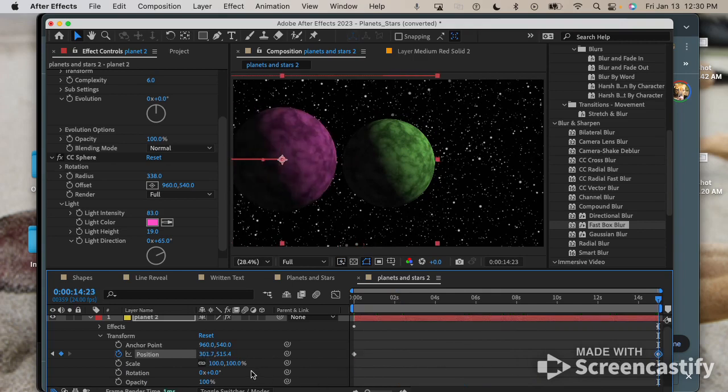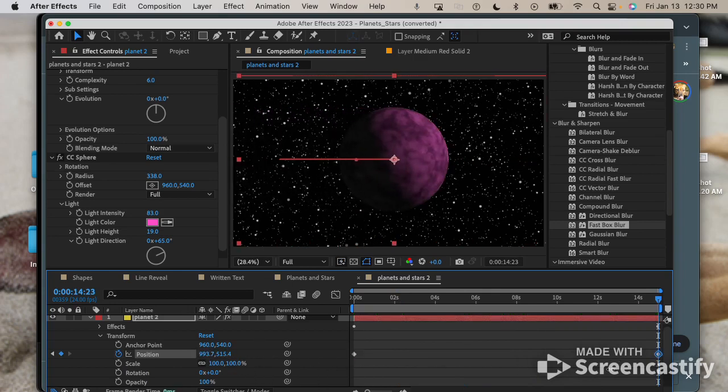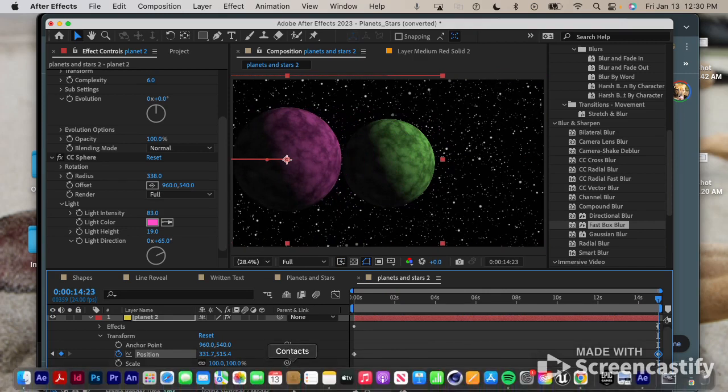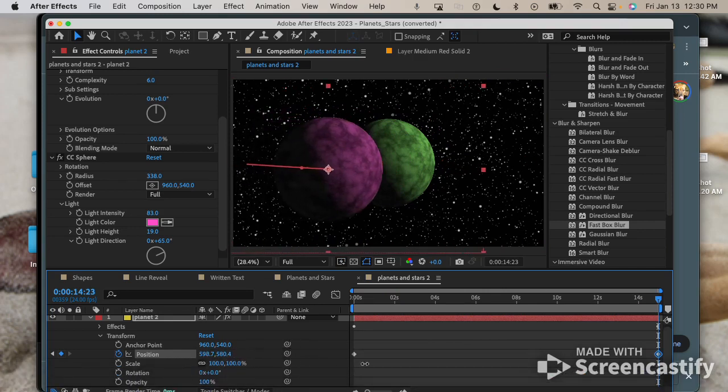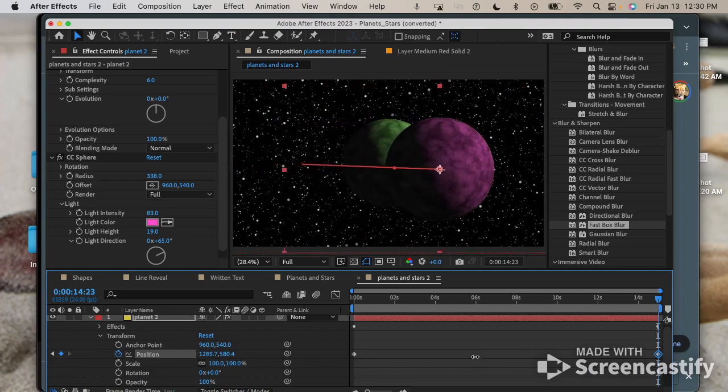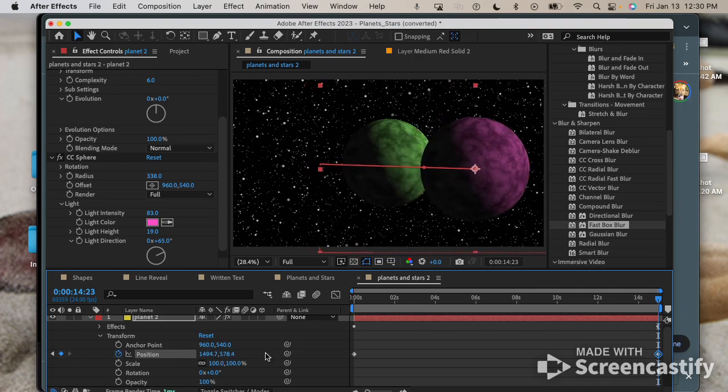And then I will increase this. I think I'm also going to make it kind of go down and over. So it kind of has like this motion path here, and then key that. Just kind of keep it going up.